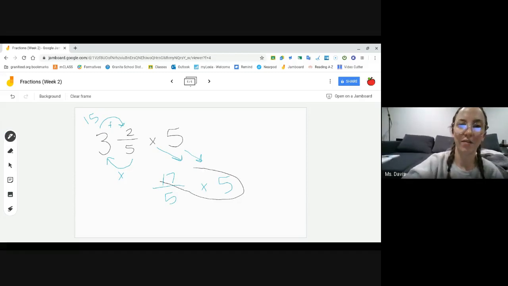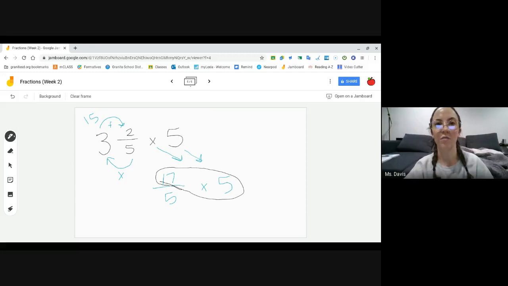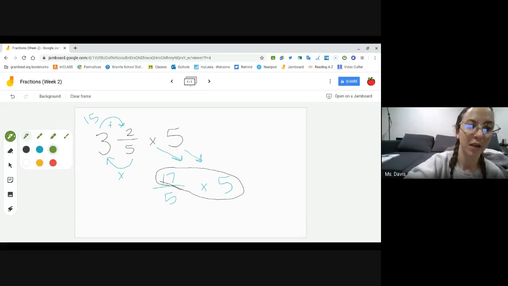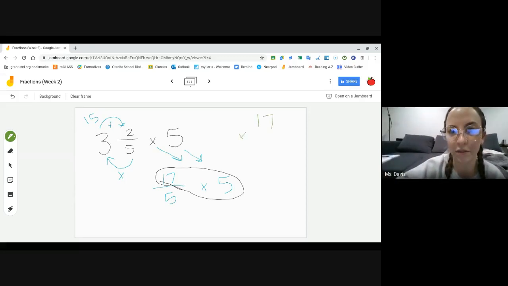17 times 5 is not something that I maybe could do in my head or count on my fingers, because 17 fingers, I have 10. That's going to get a little confusing. So this is the extra step that I mentioned would be a little trickier. I'm going to use the standard algorithm of multiplication to help me figure it out. So I'm going to do it in green up in the corner where you see the extra space. So I'm going to do 17 times 5.